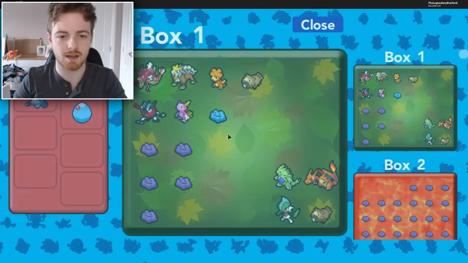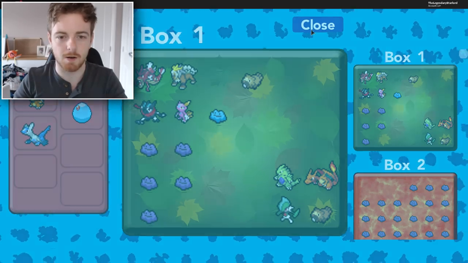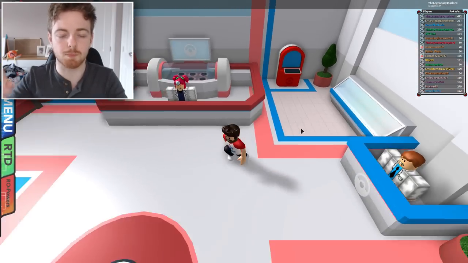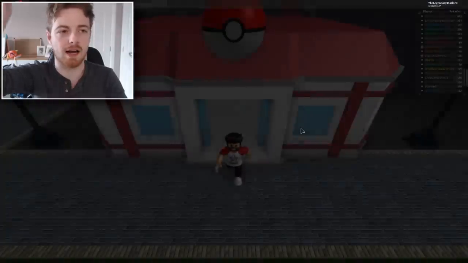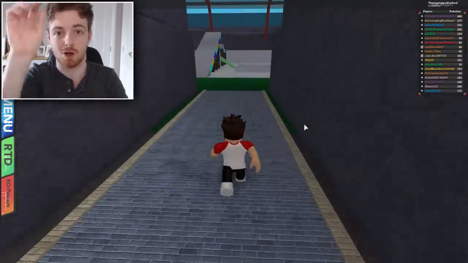So what I'm going to do really quick is I'm just going to get my shiny Magby right here. Just kind of swap these guys out. There you go. Okay. And yeah, guys, I'm going to breed or evolve this Pokemon. And yeah, I'm going to just skip to when it's actually evolved. Okay, so I will be right back.